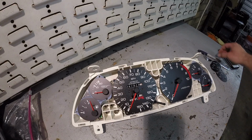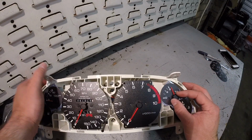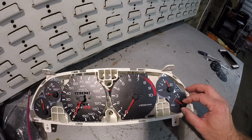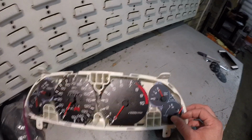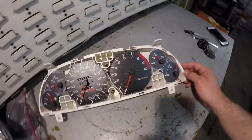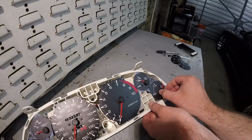So in order to get these needles off, take a picture or make a reference point, just kind of note it. I mean, you really don't have to be perfectly accurate with these or the temp, because when you're driving along, it's in the center anyways. So what I did, I don't know if you guys can see this permanent marker, but I went all the way to the stopping point and put some permanent marker right there for a stop, just so I know how to put the needles back on. But these needles are on a stepper motor, so they're literally just going to twist and pull.